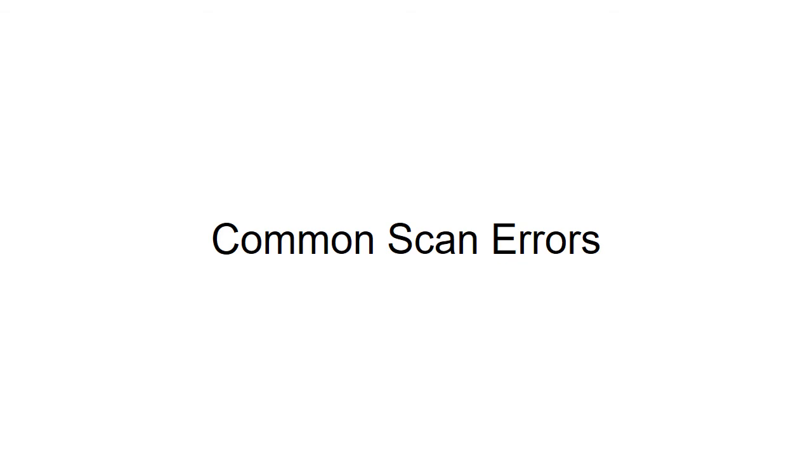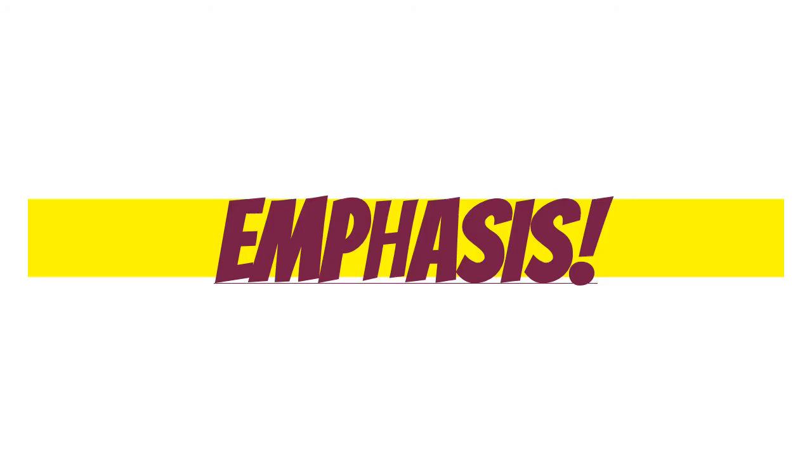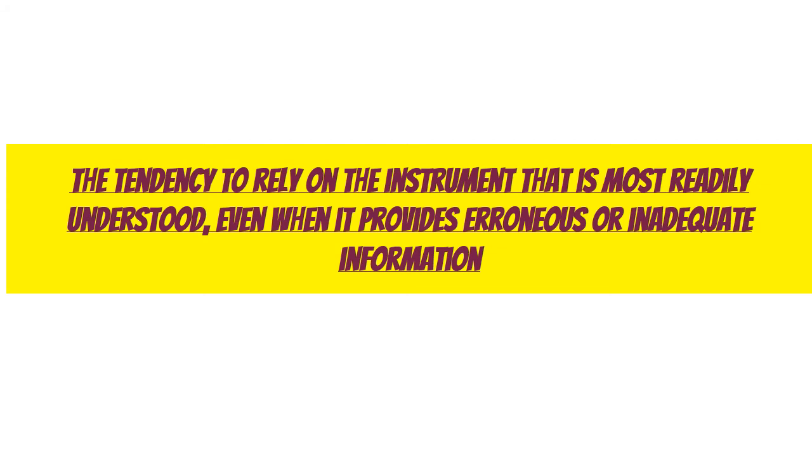You should be familiar with some of the common scanning errors so that you can recognize them when they happen. Emphasis sounds like a positive attribute, but it can be harmful to your situational awareness if taken too far. This most commonly happens when you're overloaded, when your natural tendency is to start leaning on the instrument that is most easily understood. There's a very real danger that you won't recognize when it is either not good information or is leaving out part of the picture that is important.